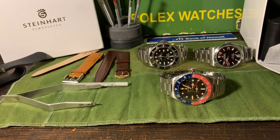Steinhart does homage watches. So this watch here retails for 596 euros, and then if you live in the EU, you have the privilege of paying a 19% value-added tax, VAT they call it, which brings it up to $710 on their website. We Americans don't pay that tax because we are not in the EU. So we pay $596, which is around, depending on the exchange rate, low 700s. So that's how much these watches cost, and for that much money, I think they're a bargain for what you're getting.